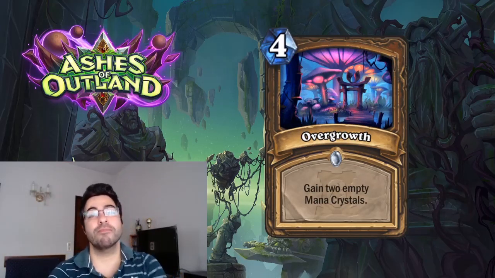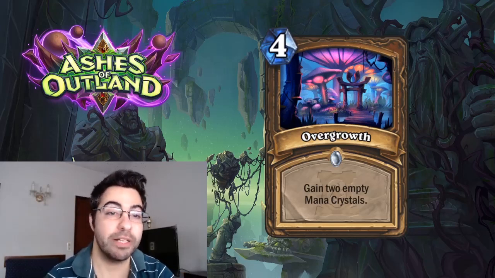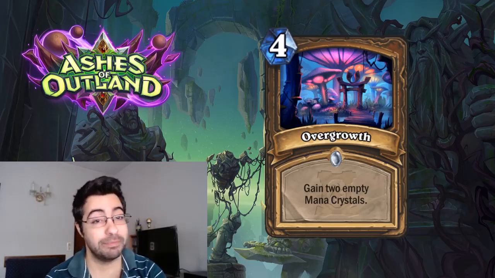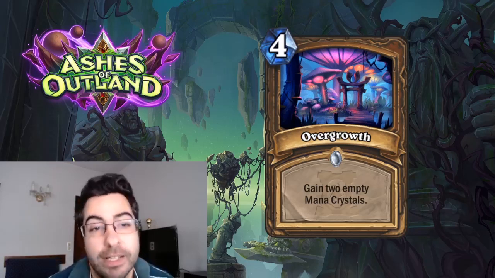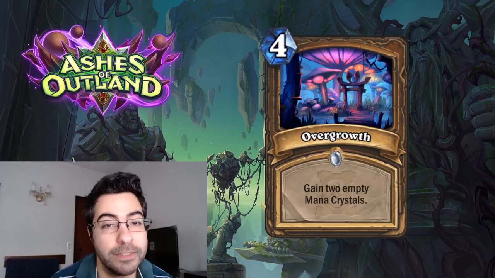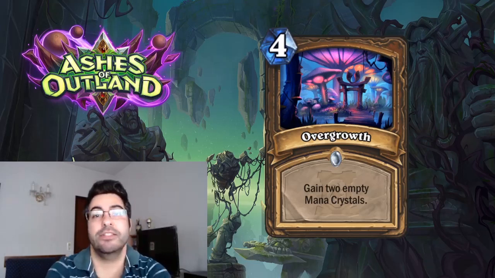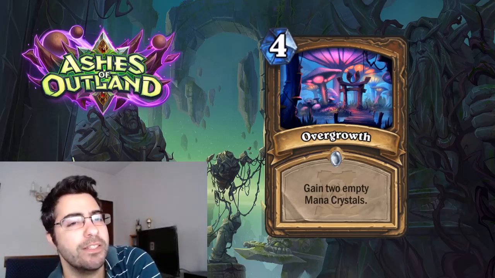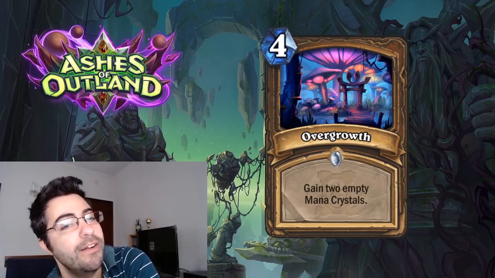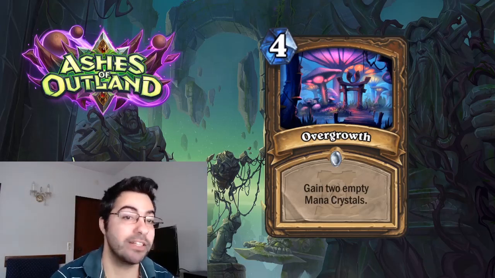This is a very interesting one. 4 mana Overgrowth. Spell, gain 2 empty mana crystals for 4. That's a lot of ramp, right? But can you afford to pay 4 mana to do nothing? I mean, it's not do nothing. You gain 2 mana crystals, so essentially you only... But they're empty, so you're not going to be able to use them this turn. Tempo-wise, this is a really bad card.